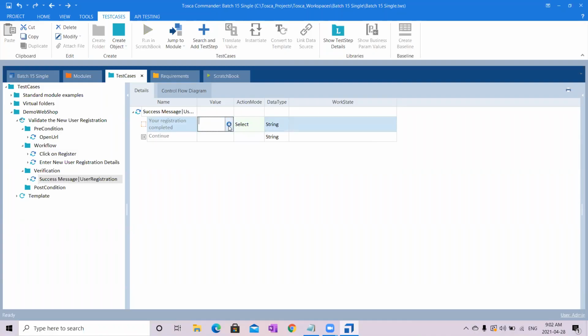And what I want to see is whether it is visible, so true. What would be the action mode for my verification process? Obviously verify. So this is how I can verify. I selected the action mode as verify because I'm verifying its property. As I am working with the property, I opened the property drop down and the property that I selected is visible, and what I want to see is whether it is true or false. That is the reason I am checking whether it is true or not.